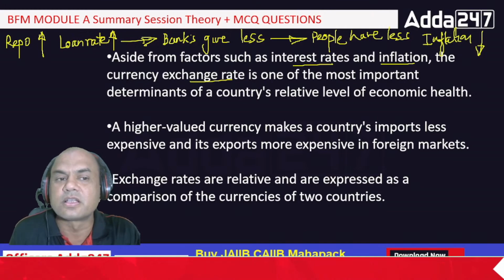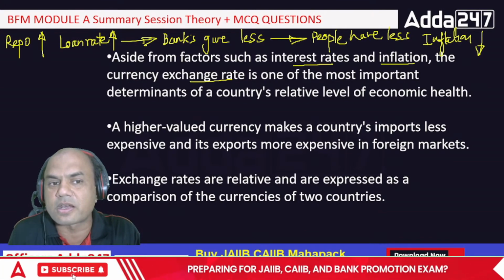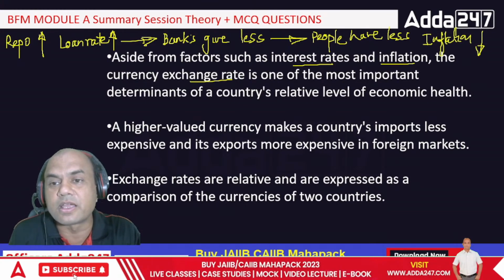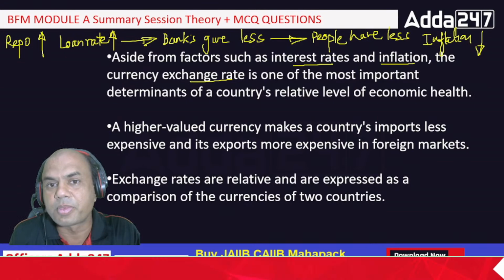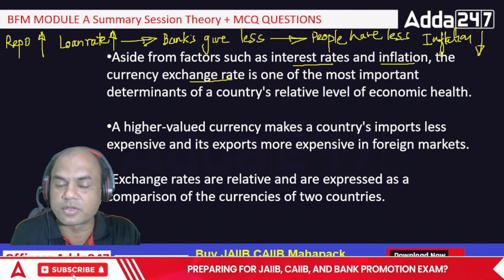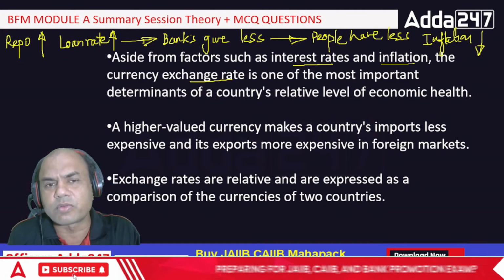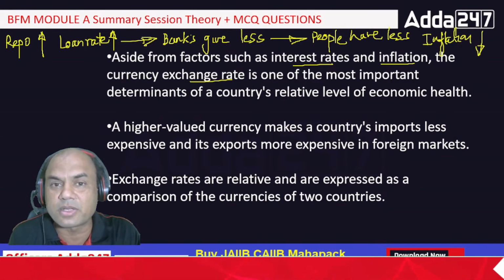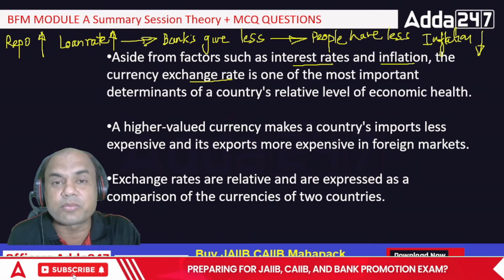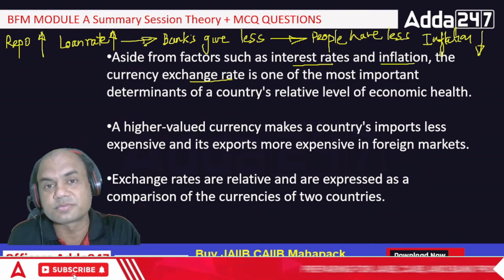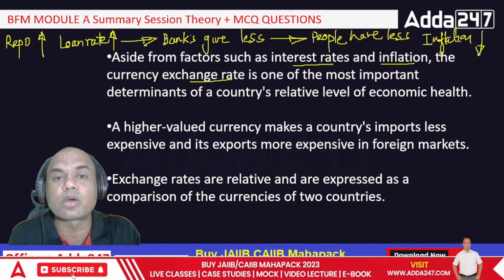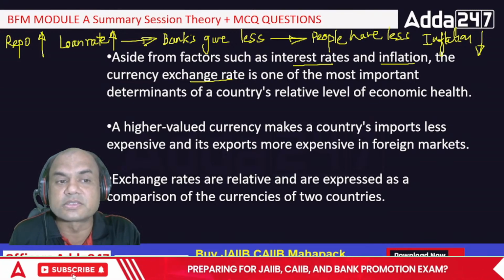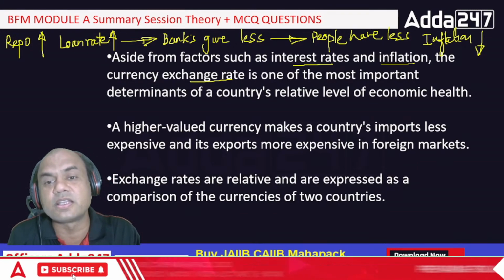Always remember this. If the repo rate or any benchmark rate is up, the loan rate is up, banks will give less money, people will have less money, and due to this, inflation will be down. So this is the basic tool. Do you know what the inflation rate was in the USA almost 3-4 months back in December? It was around 9.5%. In the UK, it was 13%. Now this inflation has come down to around 3.5 to 4% in the US, because their Federal Reserve increased the interest rates like anything.